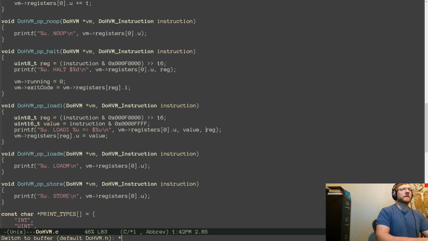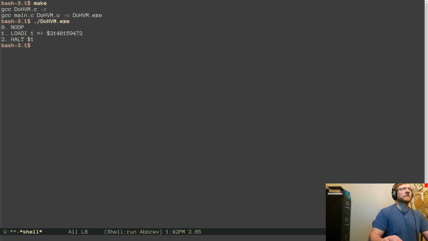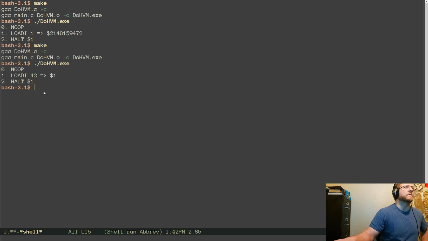Put a value into a register. That might help. There we go. Load the value 42 into register 1. Halt 1. Echo $? is 42. So we are getting our return code all the way through. So we can now load immediate values up to 16 bits. Perfect.